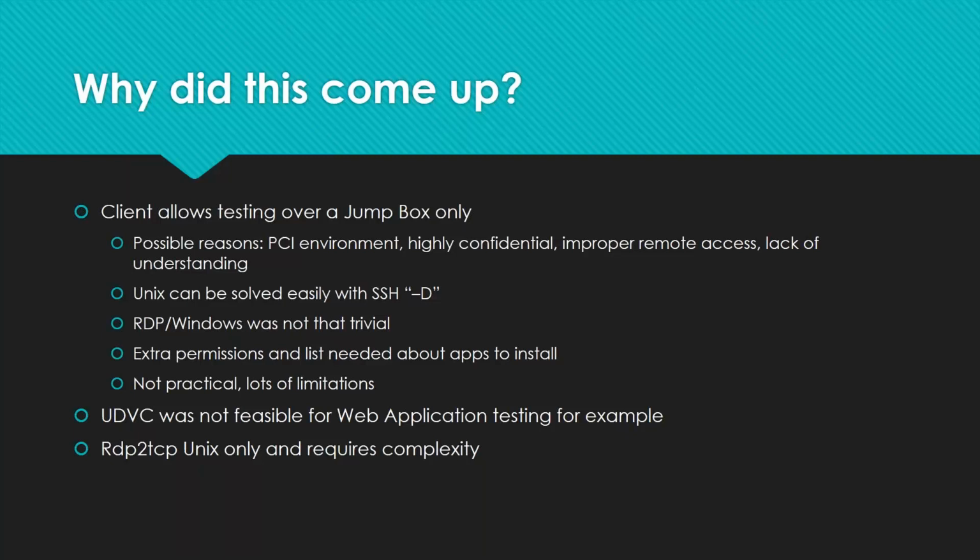So previously what we did, we basically installed all the tools that we could on the jump box, but that's not really clean, that's not really nice. And sometimes the client asks for a list of tools they need to pre-install. Then we need to get the permissions to get it installed. And obviously, until we know what we are facing, we can't really gather a list of tools that we need to install. So sometimes we need to go in circles, get permissions, install tools, get more permissions, and install tools again. So that's not really practical.